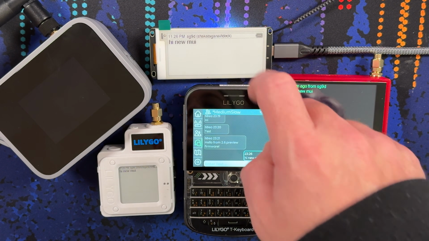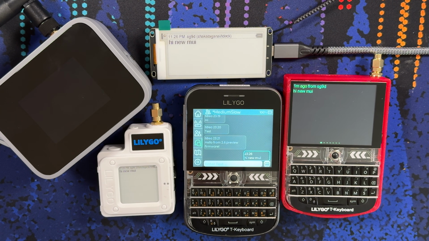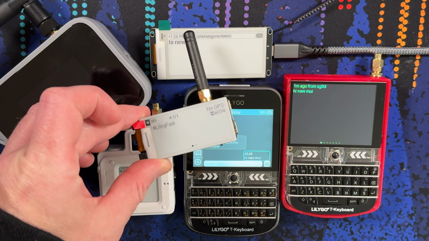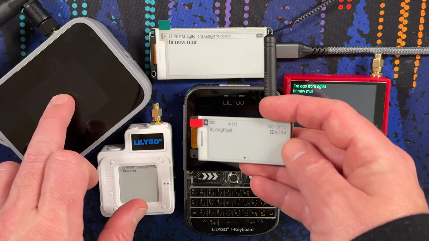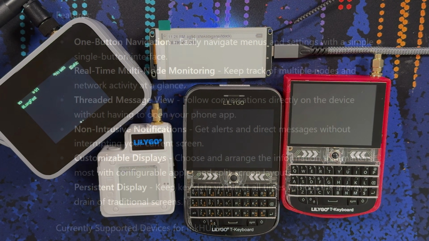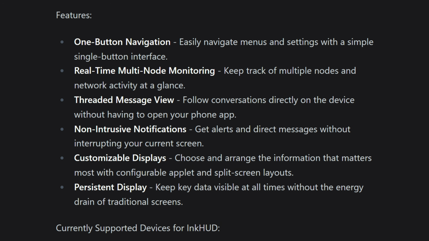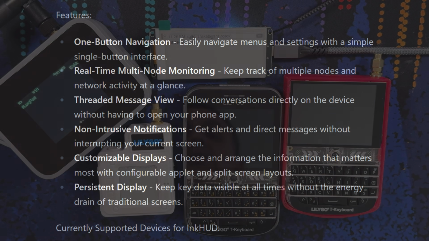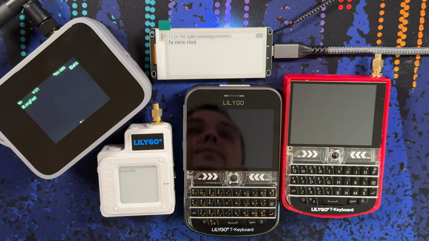Surprisingly, we got not one, but two new UIs, with the second one being InkHUD. Ink as in e-ink. While there is nothing wrong with the standard interface on e-ink devices like the LilyGo T3-S3 Paper, which I have here, that looks very similar, in fact, to the old UI you can see on this one, the Meshtastic devs clearly knew that there was more they could do with it. The new InkHUD is available on 3 Heltec devices along with the LilyGo T-Echo, as seen here.